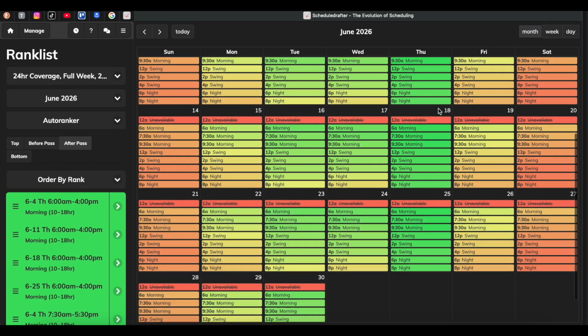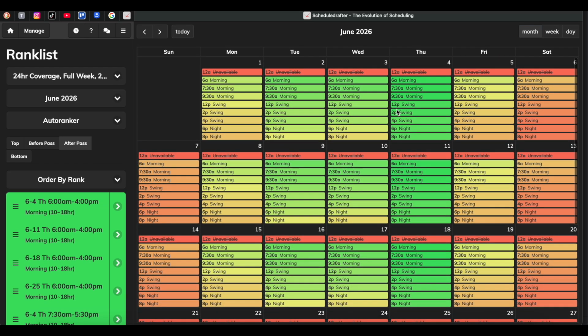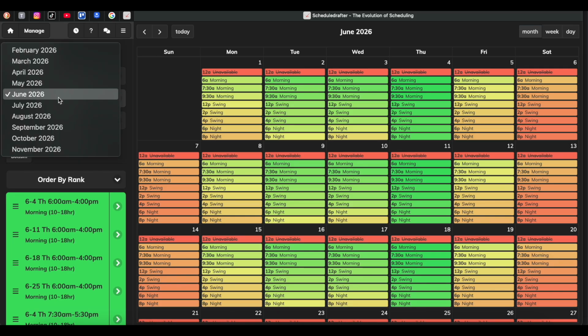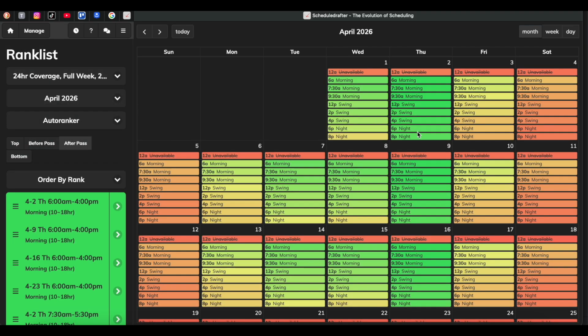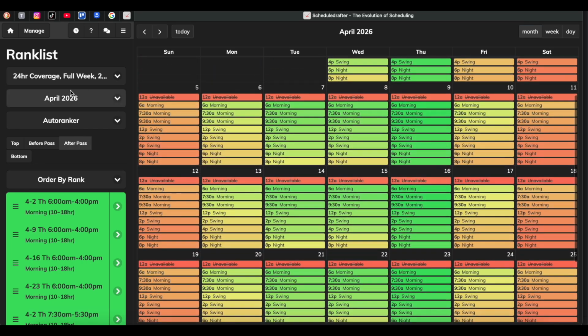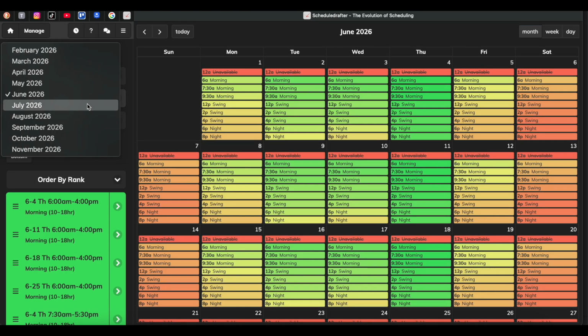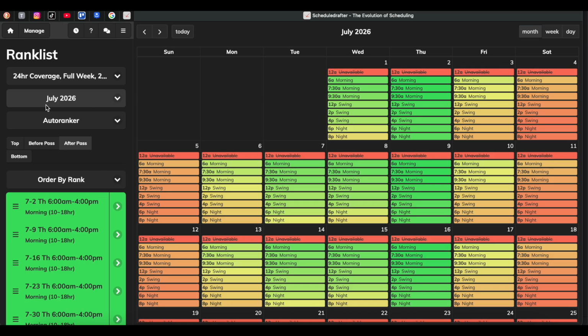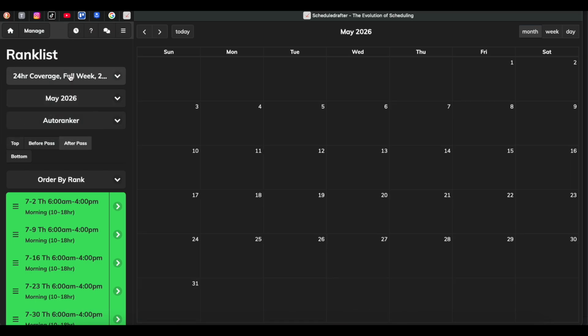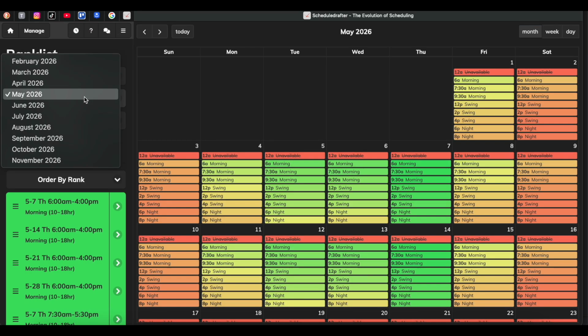And you can see that's already really been accounted for. You can see how the green part in the auto ranker has already taken advantage of what I had. So I can see that I've got very green Thursdays, right? Because that's the way I rank them. You go out to May, you get the same thing. In June, you get the same thing. Maybe July. Oh, they all do. So they're very green, right?